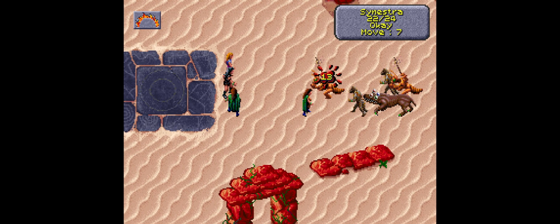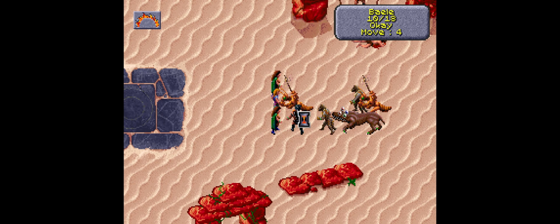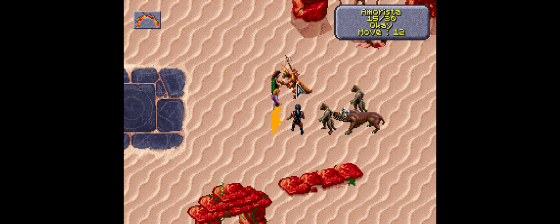Same fight we just had. Hopefully the dual wielding, though, is going to help us a lot. I was hoping to take out at least one of these guys. Yep, that's going to knock him out. Oh, nope, we got a little bit lucky there. Okay, that'll take out the first one. Let's see if we get lucky and are able to take out the second one without too much fuss.